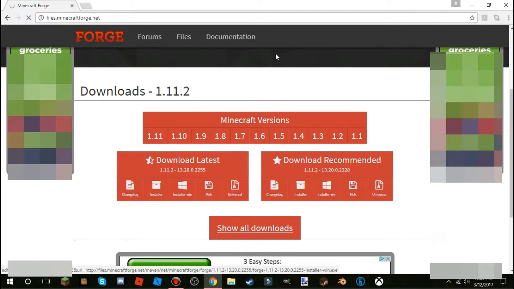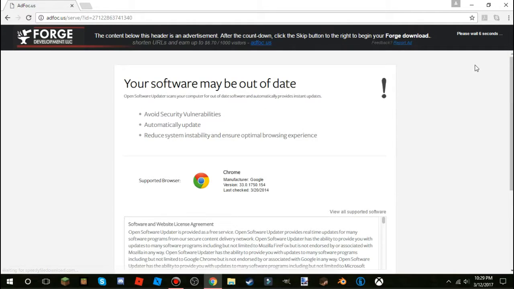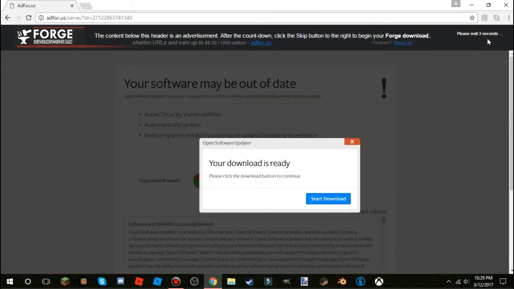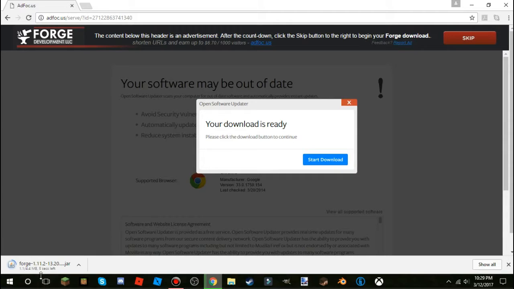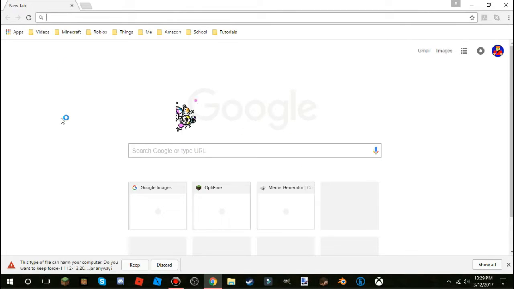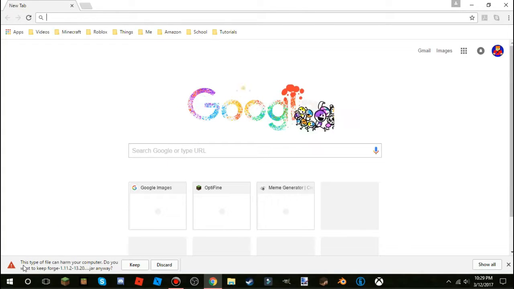So once you do that, this will come up, but just wait. This is where all of these things will come up. Don't click anything in here. Just come up to the very top right and hit skip, and then it will download this, and then you can just open a new tab and close that.